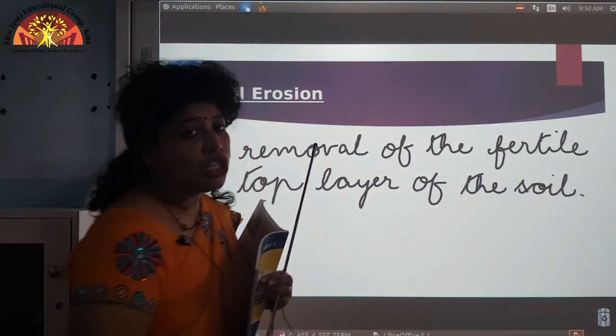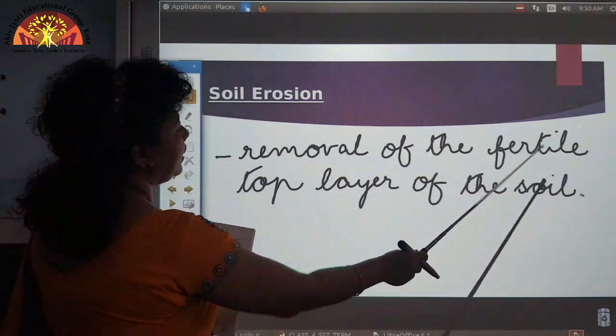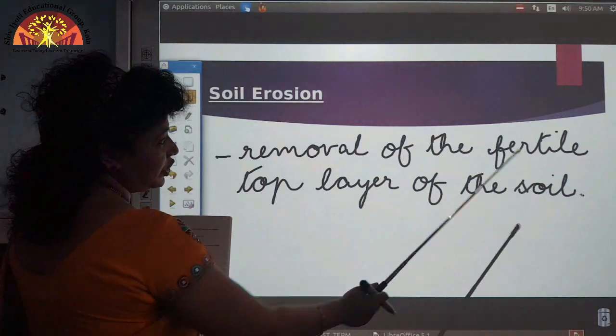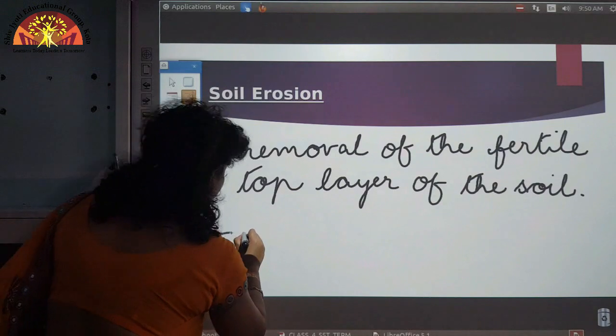So, what is soil erosion? Soil erosion is the removal of the fertile top layer of the soil, and soil erosion makes the soil infertile.